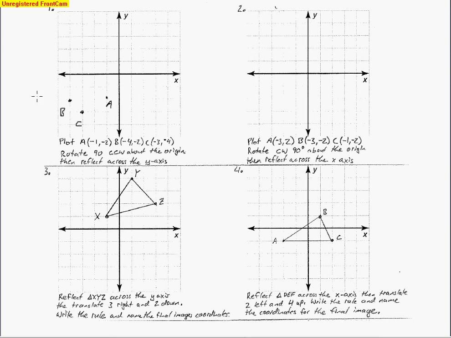And so let me fix one thing right now. It looks like C is a little bit too close. It looks like it is 4 spaces. 1, 2, 3, 4. There we have it. So now we'll go ahead and sketch in what the original figure looked like. And from there, we'll go ahead and reflect or rotate, whichever one they have us do first.